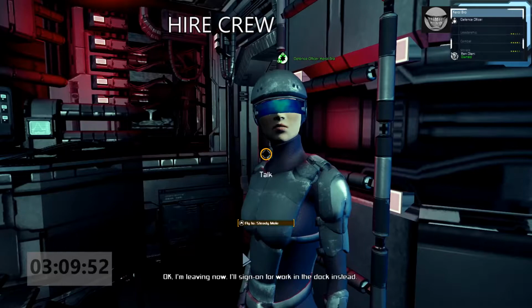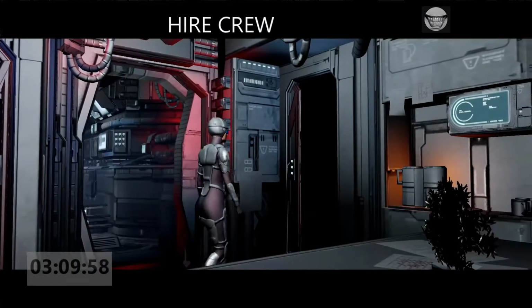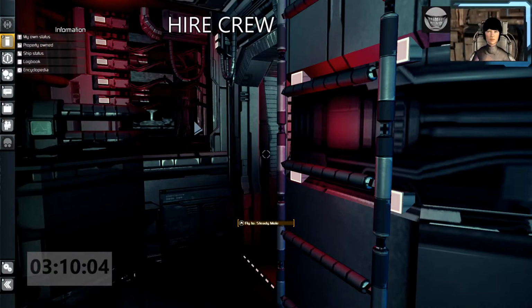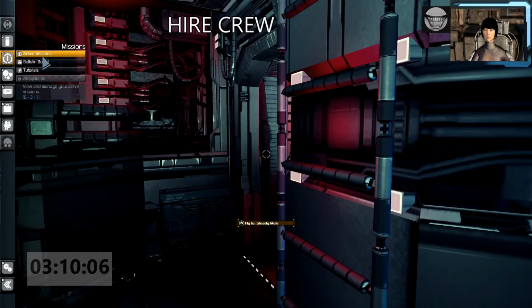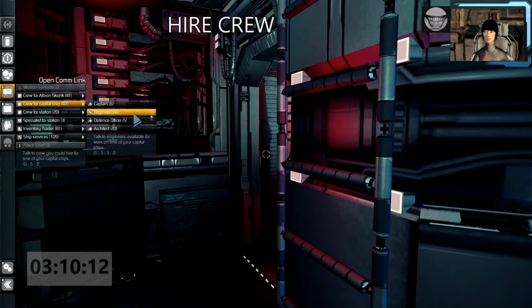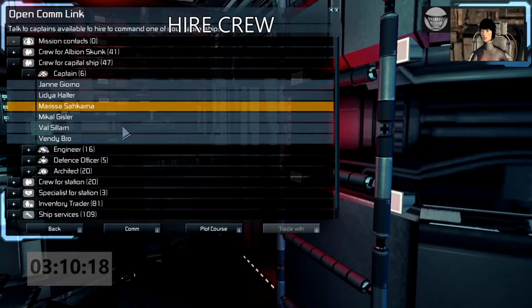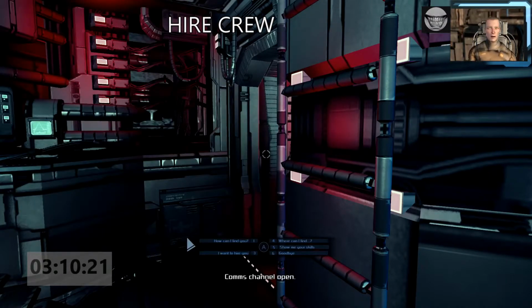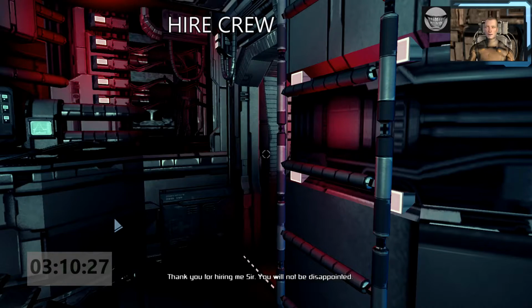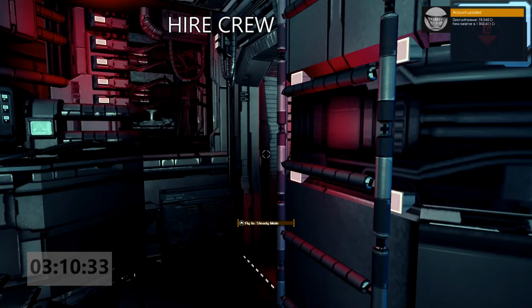Bye-bye. Okay, I'm leaving now. I'll sign on for work in the dock instead. Can you run one of those loaders? Ripley. Let's try that again. Crew for capital ship. Oh, I'll just go for captain. Comms channel open. Thank you for hiring me, sir. I'm not real picky about captains, as long as they're not really low skilled in all their skill sets.